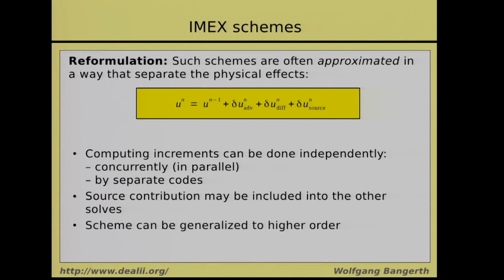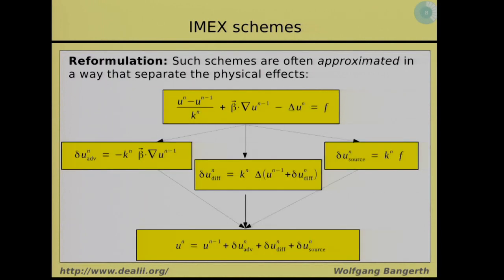They can run at the same time and solve their own part of the problem, and at the end you just add them together. I should have said that the source contribution, so that's this thing over here, this k and F, if that is structurally related to the advection, then I could have equally well, of course, put it in here. If it is structurally related to diffusion, I could have put it in here, and then I need only two solves.